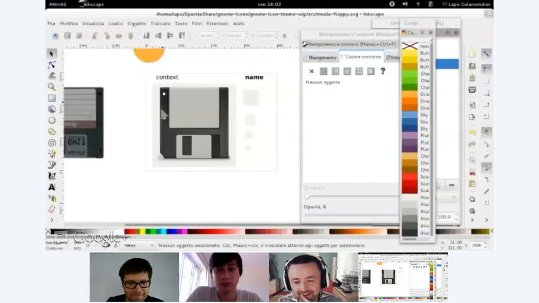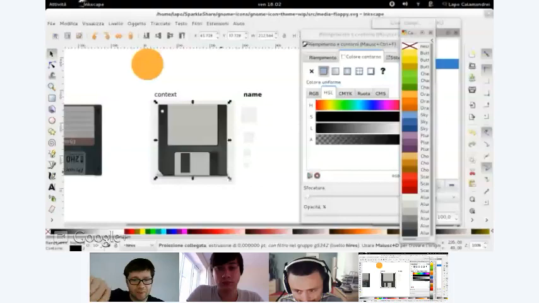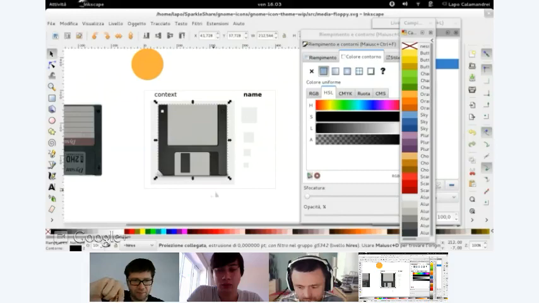Also, there's a quick tip. If you notice, the Tango colors are on the side. If you want the Tango colors on the bottom, you can click the little icon down in the bottom right next to the color palette on the very bottom of Inkscape, above the status bar. Just for those who want to know.